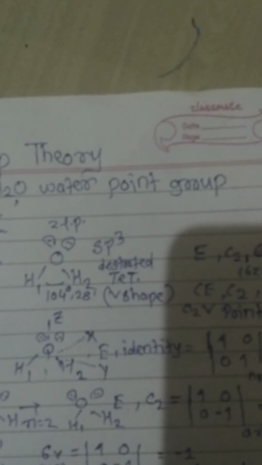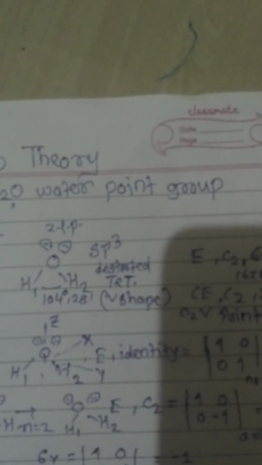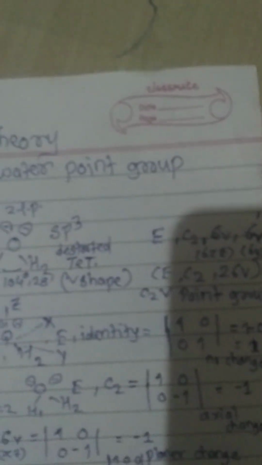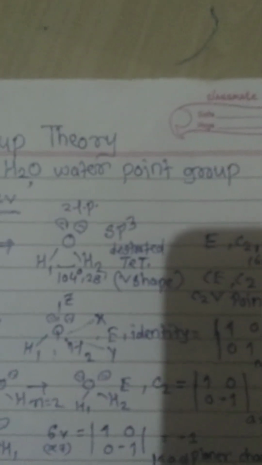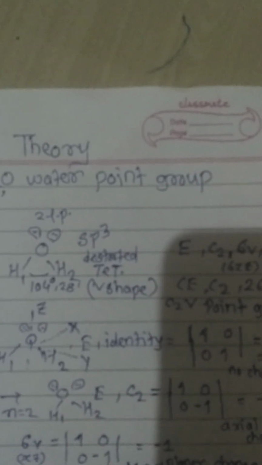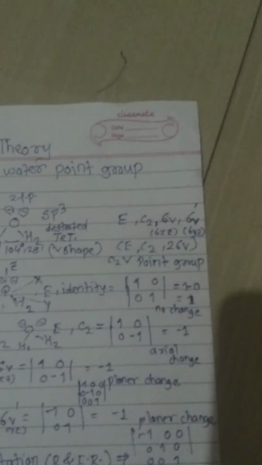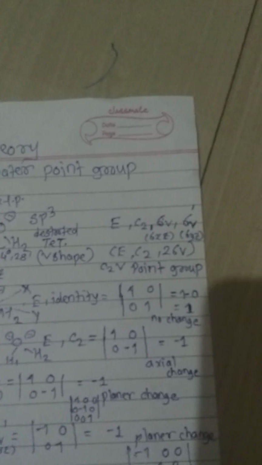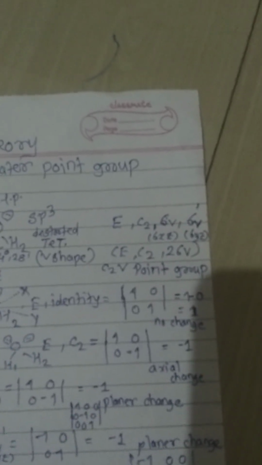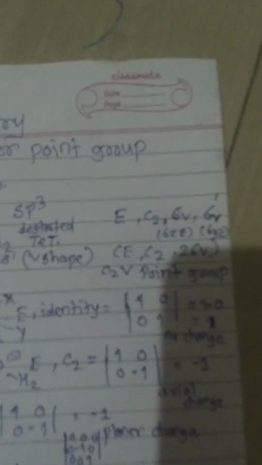Sigma v is the vertical plane. Suppose that is the sigma v which intersects the water molecule when the hydrogens remain aside or the lone pairs remain aside. And if the second vertical plane passes through the lone pairs, it divides the two hydrogens, which are mirror images of each other. So that is the secondary plane of symmetry, sigma dash v along the y and z axis. As these are the symmetry elements of water, E, C2 and 2 sigma v, the point group of water according to Schoenflies will be C2v. That is the C2v point group according to symmetry elements and operations.